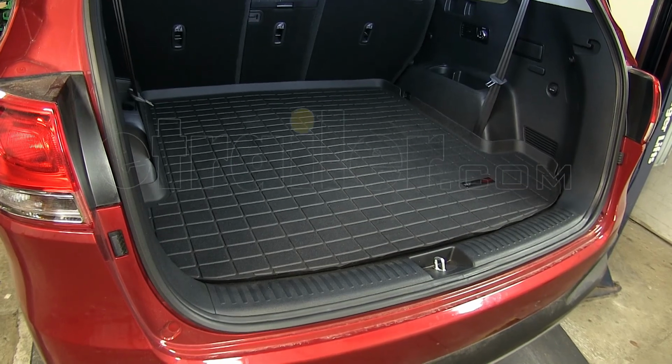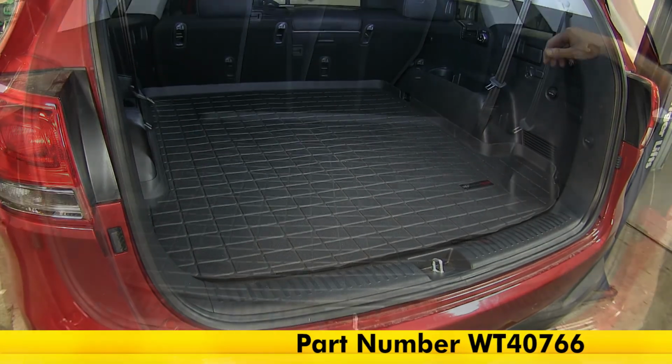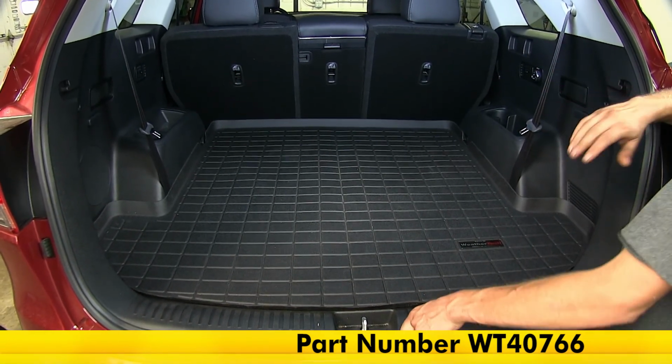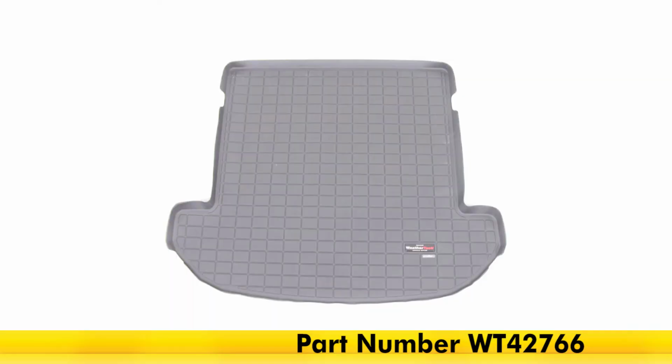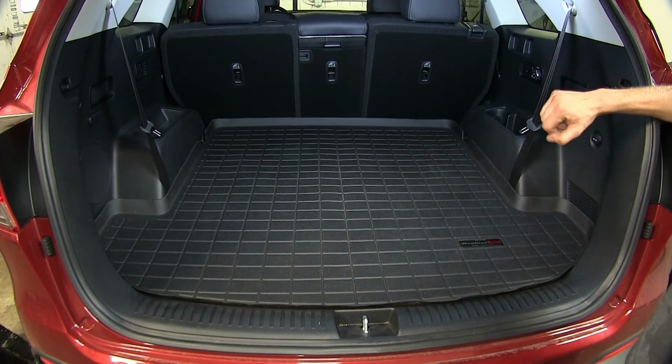Today in our 2017 Kia Sorento, we'll be having a look at and installing the WeatherTech cargo liner in black, part number WT40766. Also available in gray, part number WT42766, and in tan, part number WT41766. Right, as you can see here, we already got our mat installed.